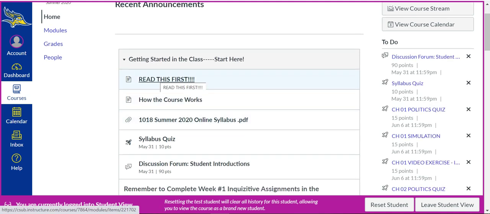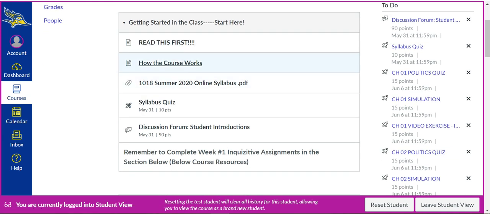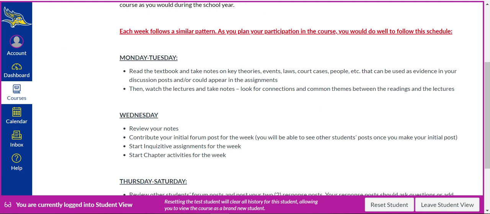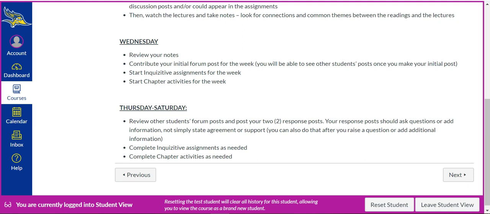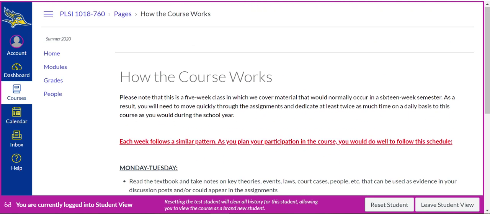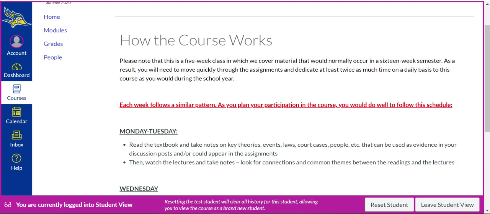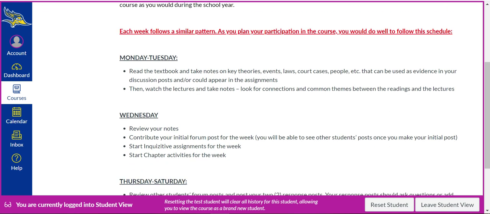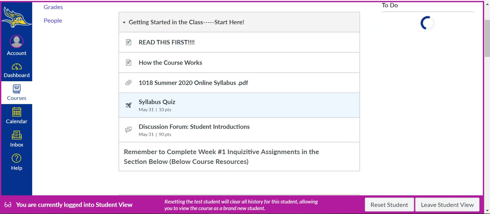So read this first was the page we were just on. Then you'll want to click on how the course works after you watch the 2 videos in the previous page, right? This essentially lays out a structure for you to go about the week. Some people are good in online classes. Some need a little bit more structure. This schedule is for those that need more structure, right? Feel free to implement any type of schedule you want. Just make sure you meet the couple due dates that we have throughout each week for the various assignments, which we'll talk about here in a minute, right?